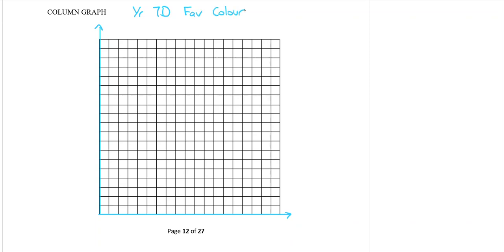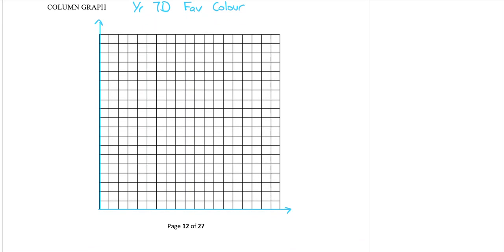Yes, as I've said multiple times. Okay, so across the bottom, what am I going to put across the horizontal axes? Which one? The color. There's still a lot of talking, year 7. You should be quietly drawing graphs, not chatting.